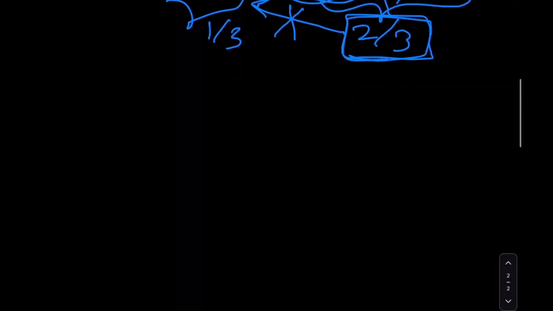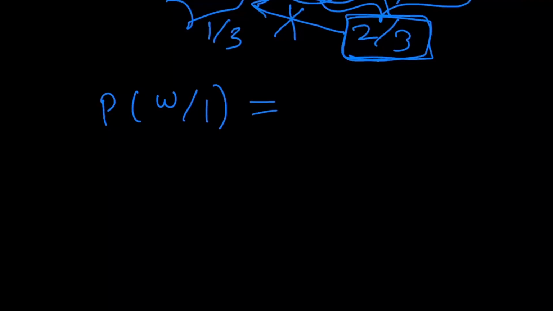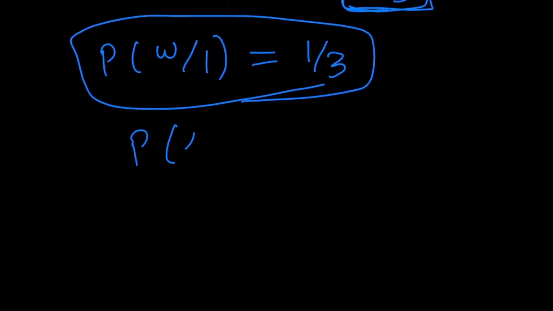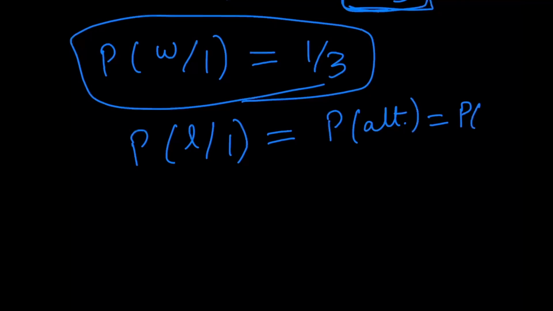So basically, you have to try to think of it in this way: the probability of winning, given we pick one, always remains the same. It's 1/3, because initially we had 3 options and we're trying to pick any one of them. But the probability that we lose, given we pick one, is concentrated into the only alternate door left, and that is done by the host, and that is going to be the probability of winning given one, complement, which is going to be 2/3.